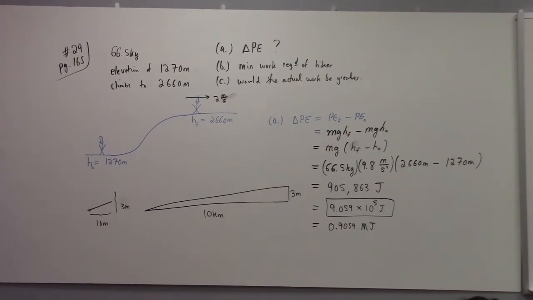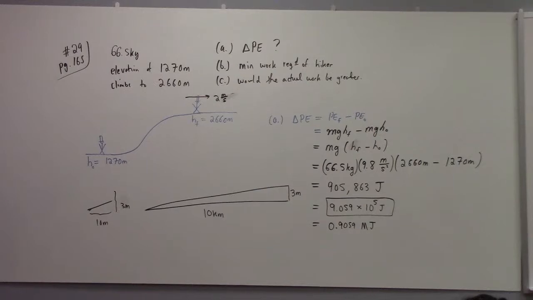I mean, in terms of an actual physical situation, not these hypothetical frictionless physics problems we sometimes talk about. The 10 kilometer path, right? Because you had to walk almost 10 kilometers. That takes work, because you're working against friction, there's air resistance, there's all kinds of stuff. All the friction, the air resistance, all the things which have nothing to do with gravitational potential energy, you still have to overcome as you're hiking up a trail. If the trail has a certain vertical displacement, there's always the change in potential energy you have to overcome, but the length of the trail will change how much work you have to do as you go along.